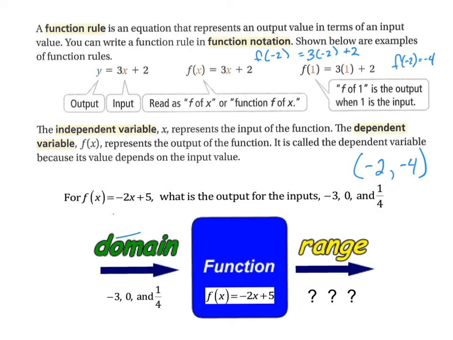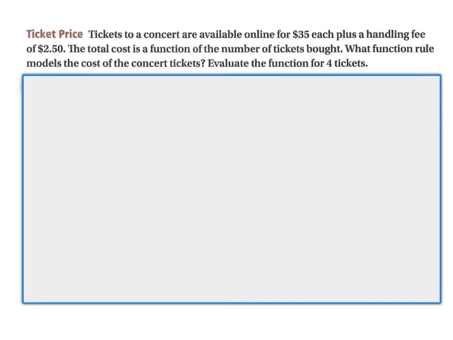And down here on the bottom, I could ask you questions like this. I could give you a few domain values, and all you do is substitute them into the function and get out a range, and you give me the answers like this over here. And last but not least, we have a word problem.